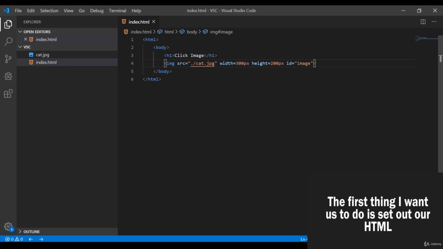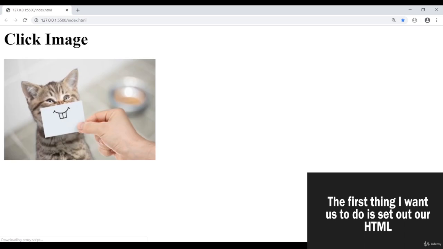And then remember, under the image, when it's clicked, we want that text displayed. So I just want to include some line breaks here, just so it looks nice when we do that. And at this point, our HTML is done. If we open up Live Server, there we go. There's our cute little image. How awesome. But of course, if I click this, nothing happens. We haven't defined anything dynamically yet, have we? So let's do that now.